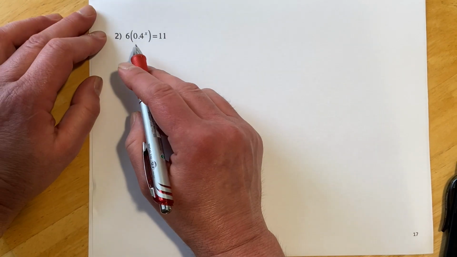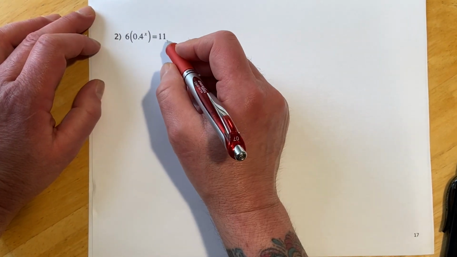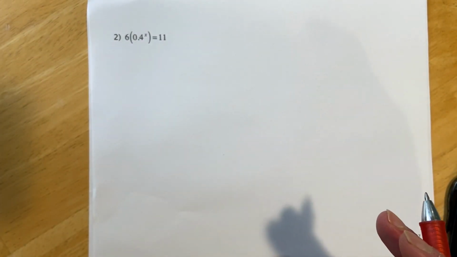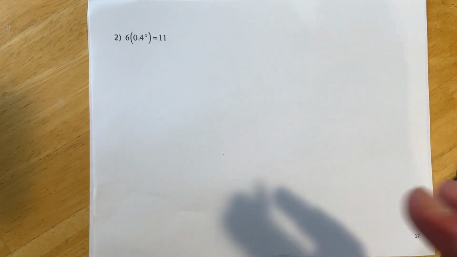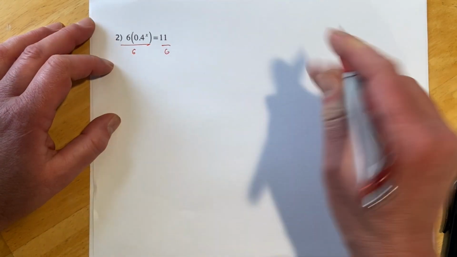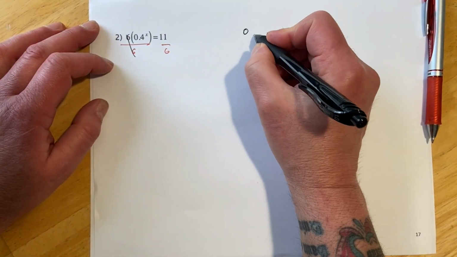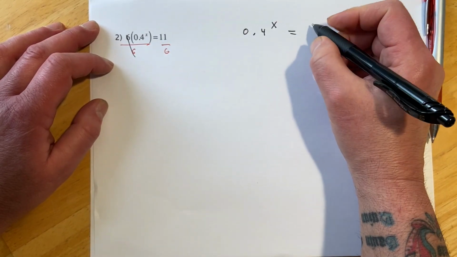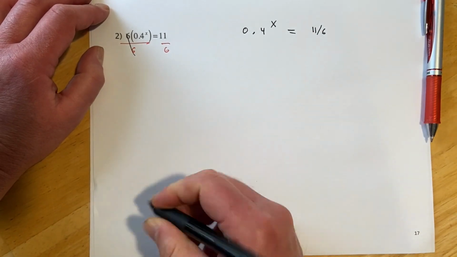Okay, so for number 2, when we have that 6 out front, we do not want to log both sides because now I have something that is multiplying, and I can't bring the exponent down front without separating those, and that's a bummer. But what I can do right now is just divide the 6, and then I'm solid. So I'm going to divide that 6 over. That's going to give me 0.4 to the x equals this number. This is not a nice number. It just kind of keeps going. And so I am just going to kind of refer to it as 11/6.